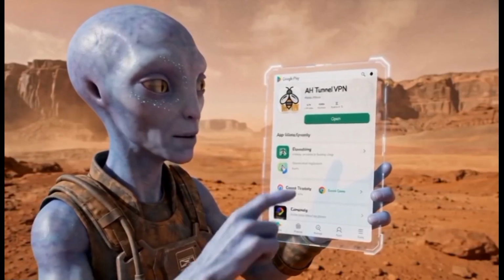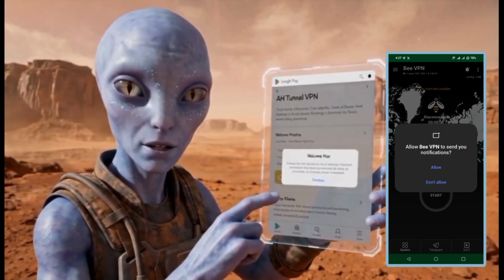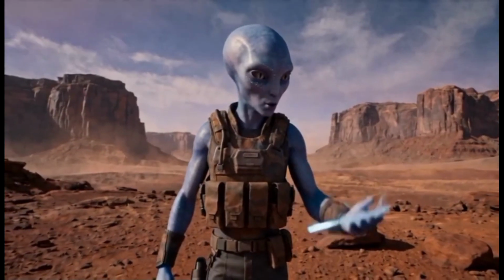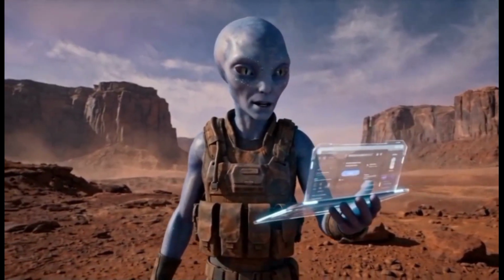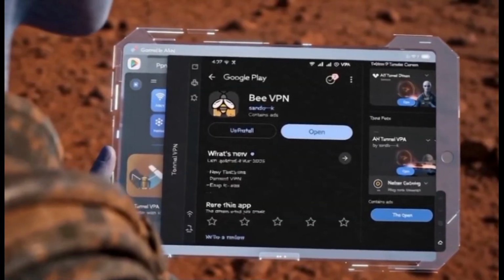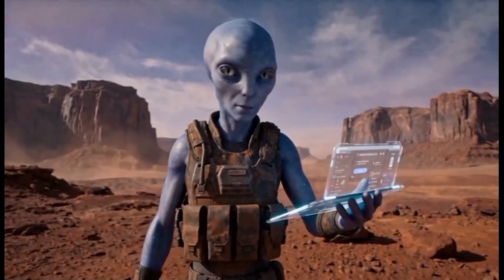Upon launching, you'll be redirected to the Tunnel VPN home screen. The app may ask you to allow notifications. You can choose to allow or cancel this based on your preference. Now, on the home screen, ensure you have an active internet connection to load the VPN servers. Once the servers are updated, the VPN will restart automatically. Please wait a few seconds for this process to complete.